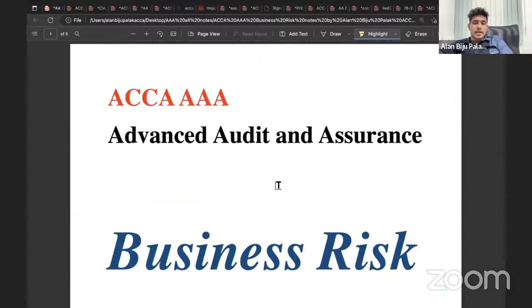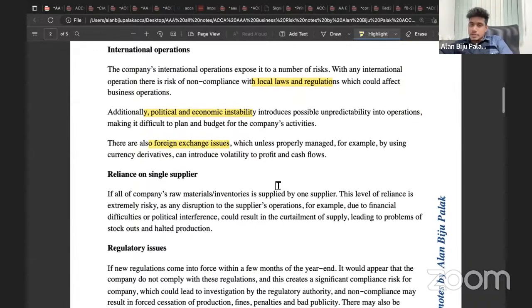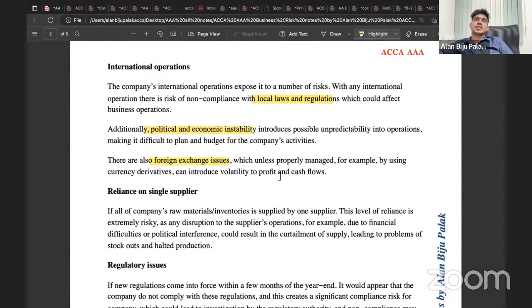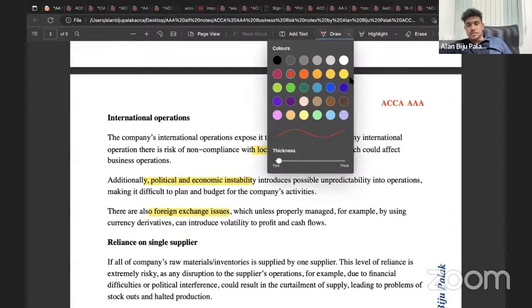So this is how you will be picking each of the business risks. And again, do consider one thing. While reading business risk from the scenario, always try to directly pick the actual risk that exists along with the business risk, which means there can be chances of having risk of material misstatements also along with the business risk. So try to pick the risk of material misstatement associated with each of the business risk.